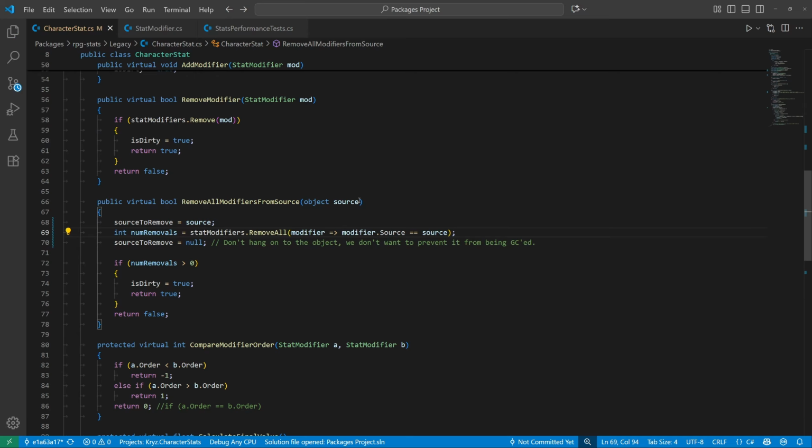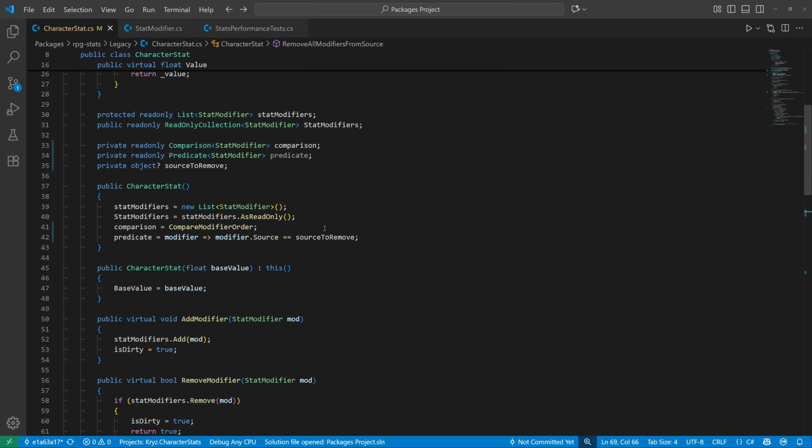So if we hover over this lambda expression declaration, in the tooltip you can see it says variables captured source. That means this source variable here, that is a function parameter, is being captured by this lambda expression, meaning it has to generate a new lambda expression that refers to this variable every call.